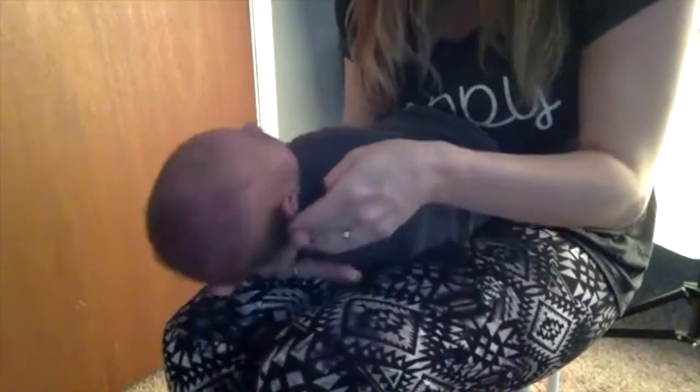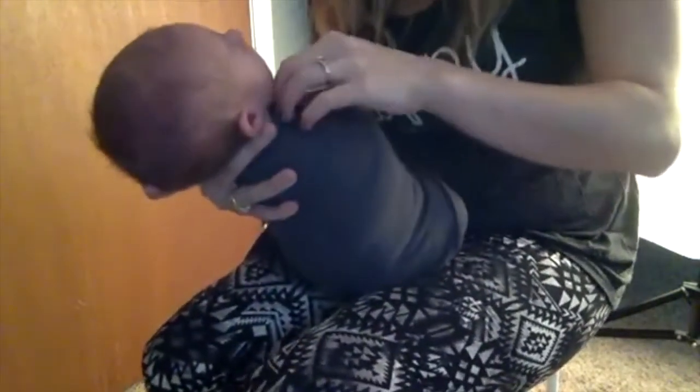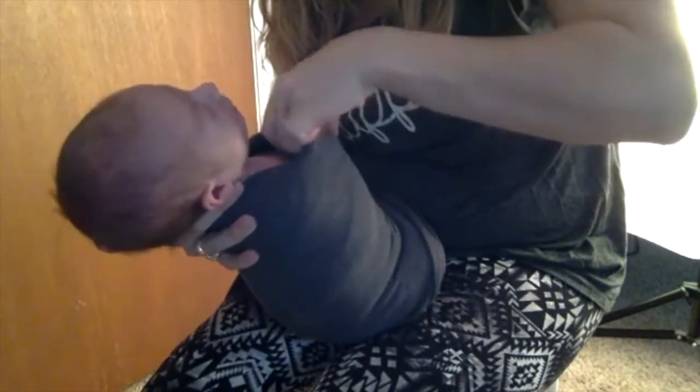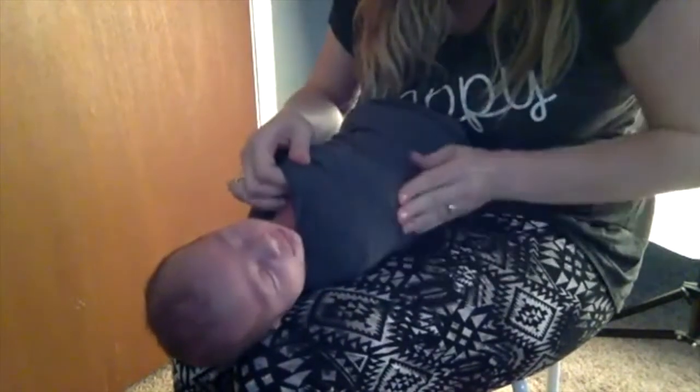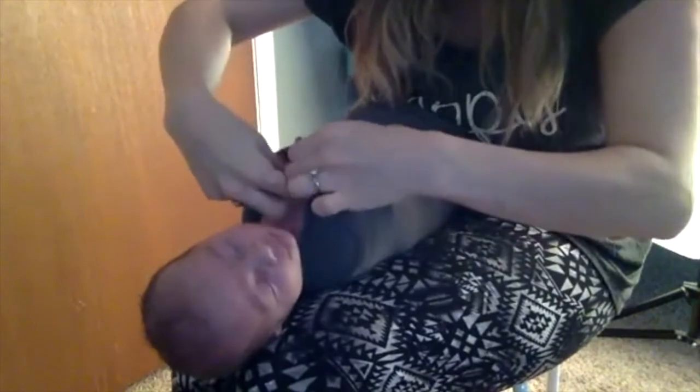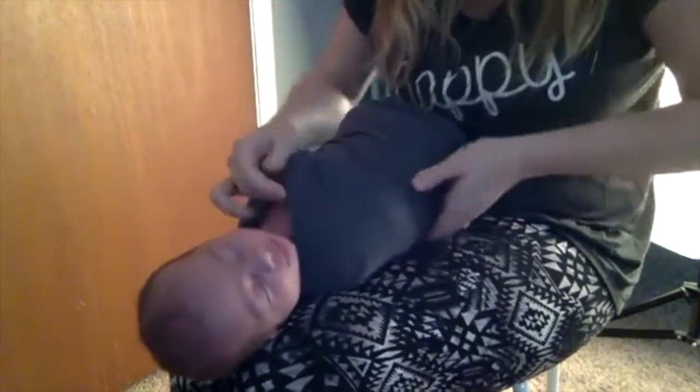Okay, and at this point, before you get all the way done wrapping, I like to pull out their hands because they can get tight in there. So before you're completely done, you want to find their hands in there, and don't pull their hands out, but guide them out and push on their elbow. I guess you should push on their elbow down here to push them up. I wrapped him really, really tight.